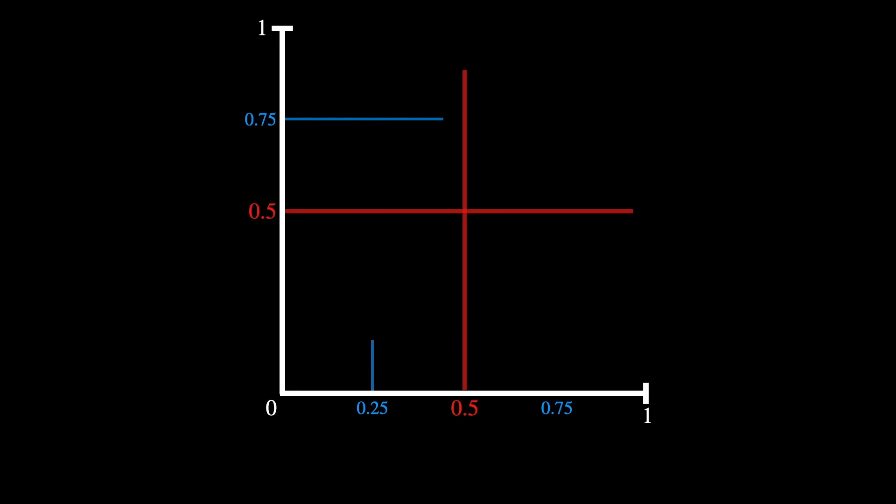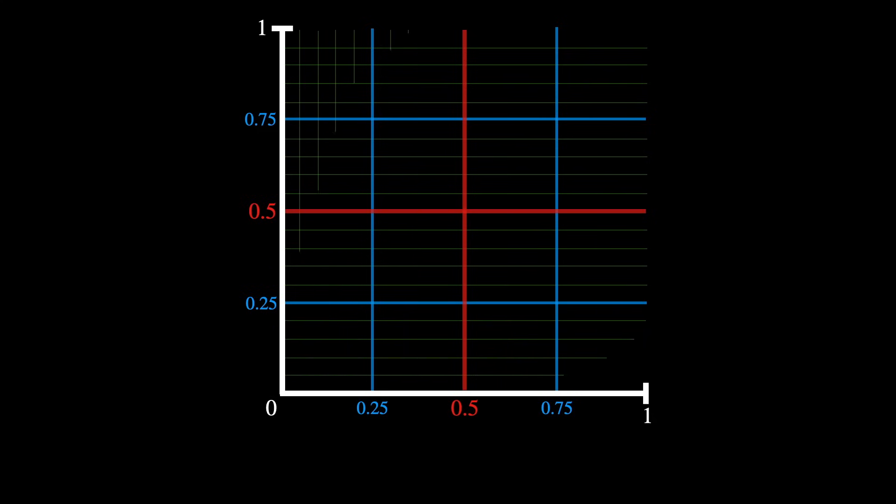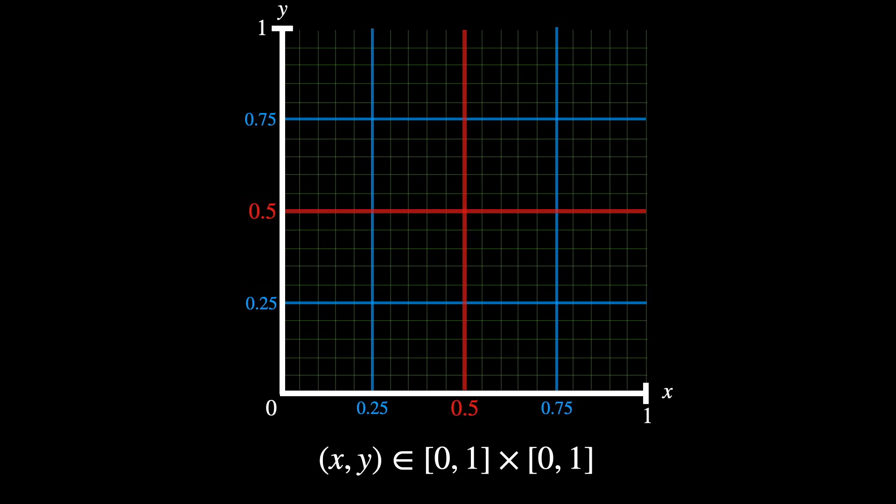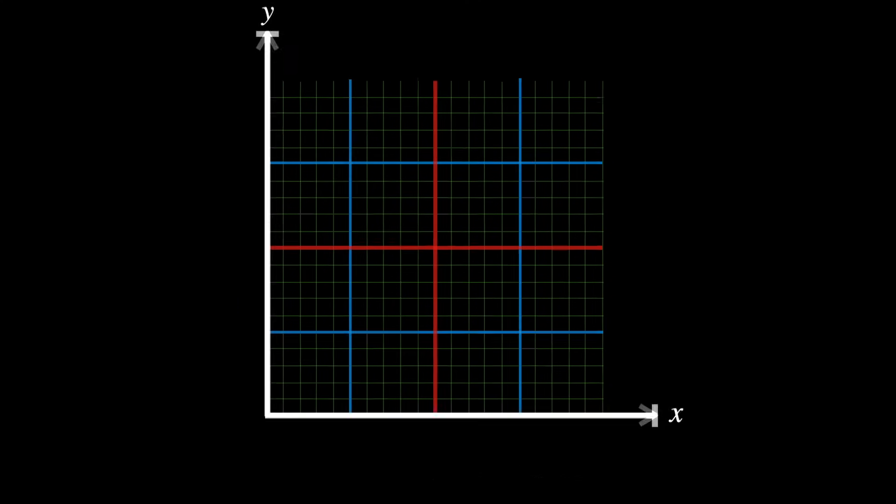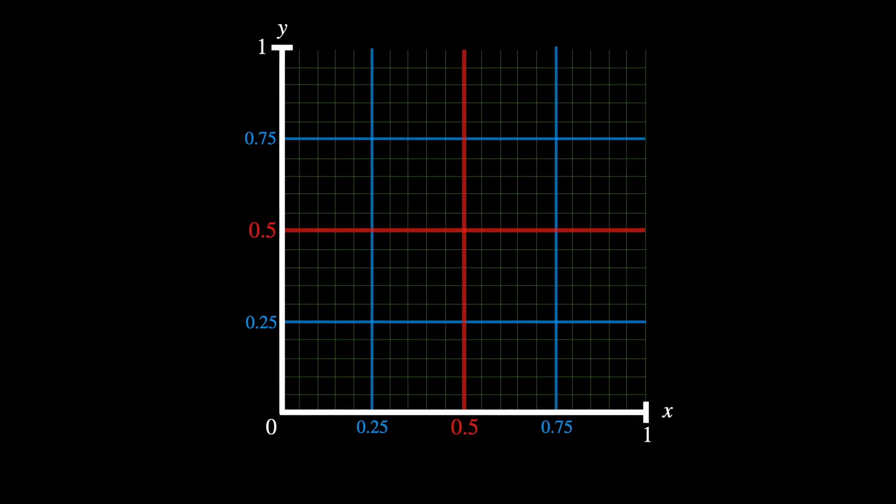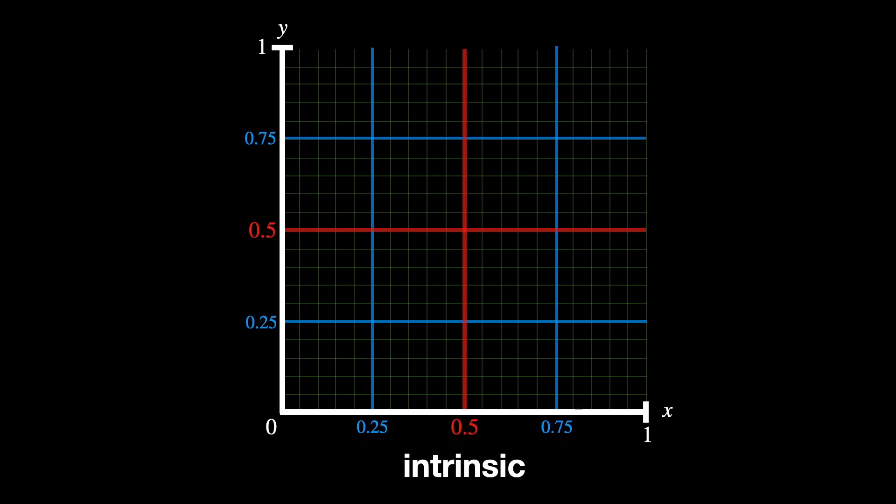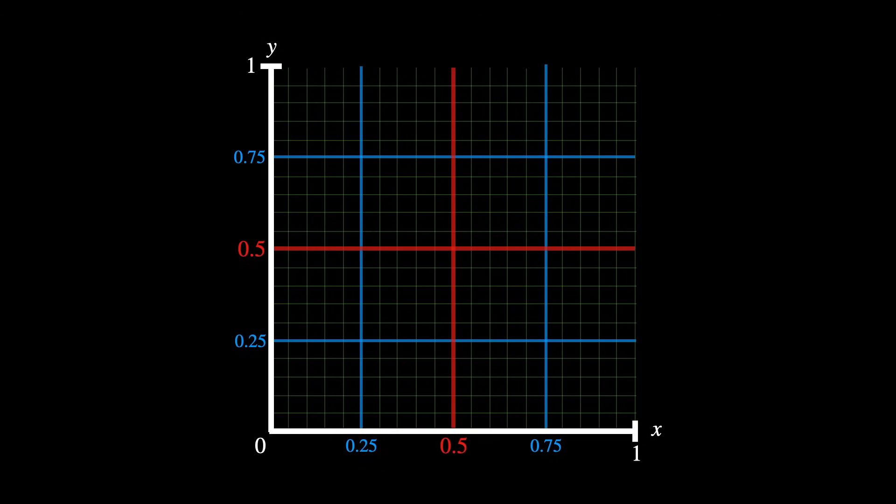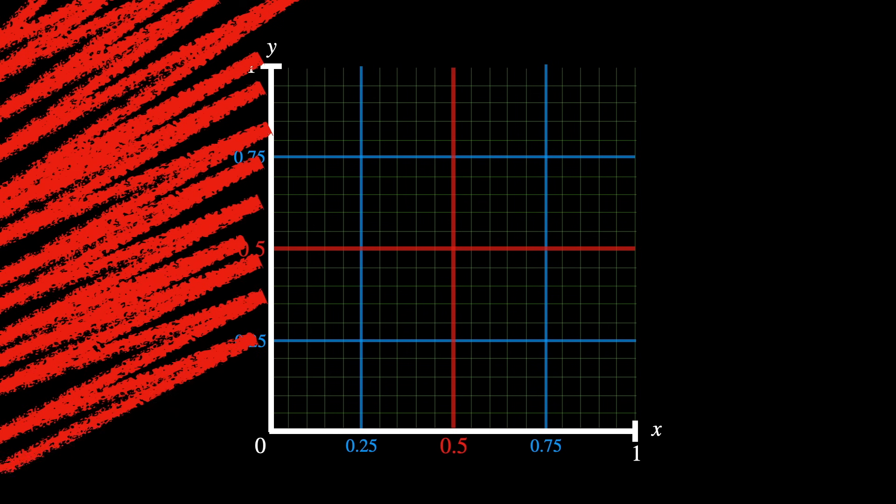Let's see a simplified illustration of how the scale factor A works. We start by defining a two-dimensional square manifold, where each point is labeled by two intrinsic coordinates, x and y, ranging from 0 to 1. Notice how this coordinate system does not extend to points outside of the square, since it's not supposed to be embedded in a higher-dimensional space. And that's why these coordinates are intrinsic.